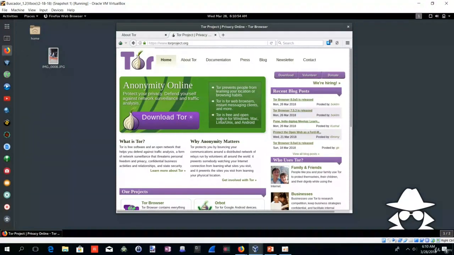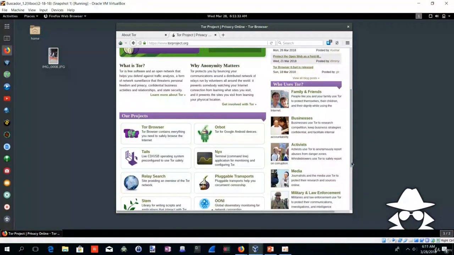The other thing is you shouldn't add additional plugins in the browser. Once again, it's looking for users, traffic, and browsers that look the same to hide you. So if you start adding additional plugins that other people don't have, that starts reducing the number of Tor users that you could potentially be. Likewise, you shouldn't remove the default plugins that are installed in here. Again, it's just going to help narrow down the number of users of who you could be.